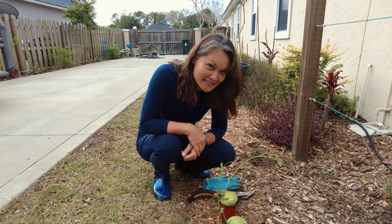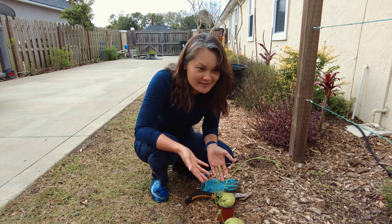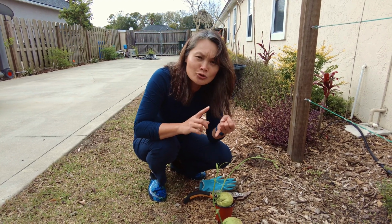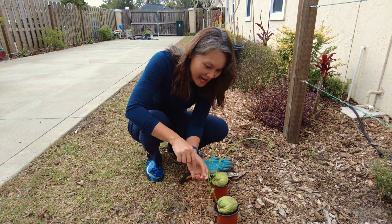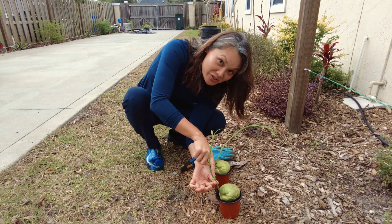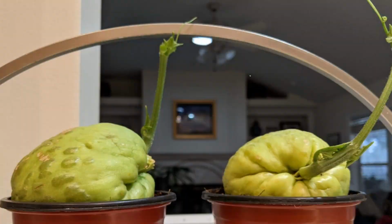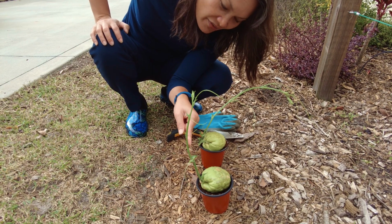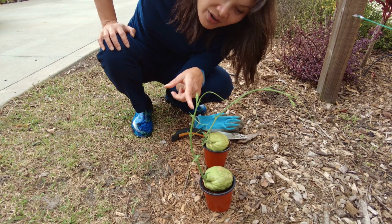It's been 16 days since my previous video when I intended to plant these chayotes. It's been either too cold or too wet. So what I did was I actually snipped the original growth off of here at the second node. You can see the old wound, and all of this is new since 16 days ago.